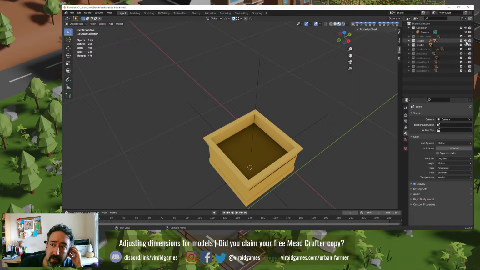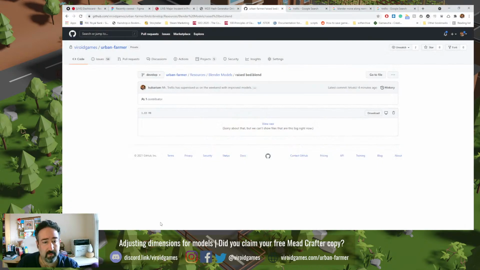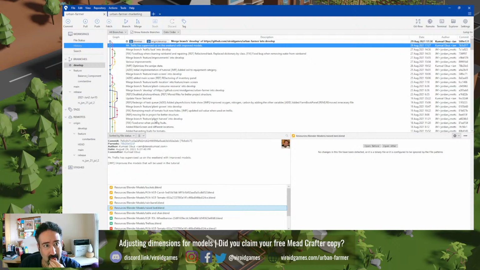And here's the beautiful raised bed that we did the other day. So we can now safely delete the desktop copy and the downloads copy. And I think we are safe and we are done.